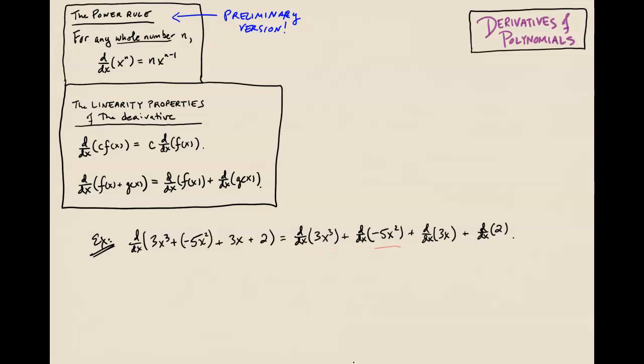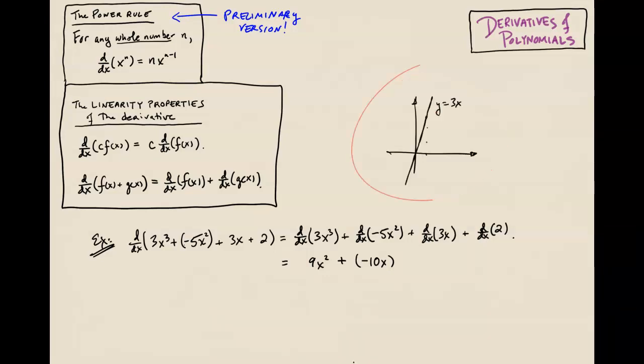But now each one of these 4 derivatives is something I know how to compute. The first one, the derivative of 3x cubed, is 9x squared. Then the derivative of minus 5x squared is minus 10x, of course. What about the derivative of 3x? What's that? Well, you could think of that as 3x to the 1, and that's going to give you 3x to the 0, which is 3. But that's sort of a tortured way of coming up with the derivative of something that you should be able to see geometrically in a second.